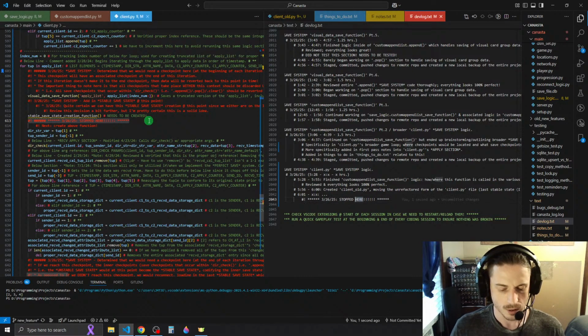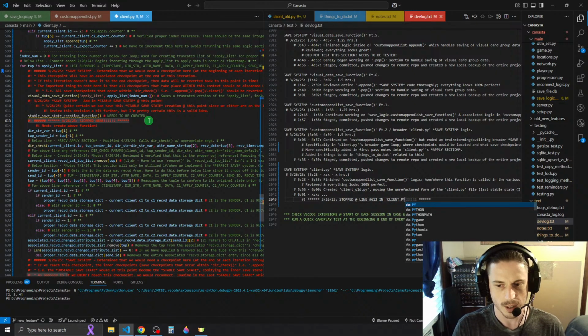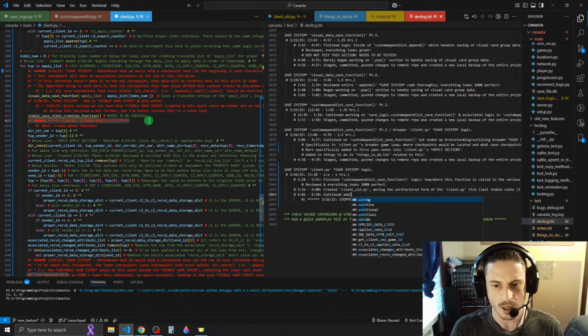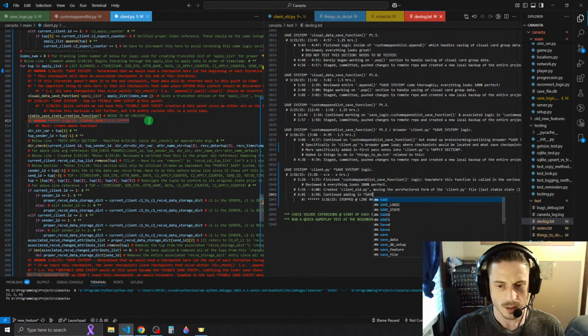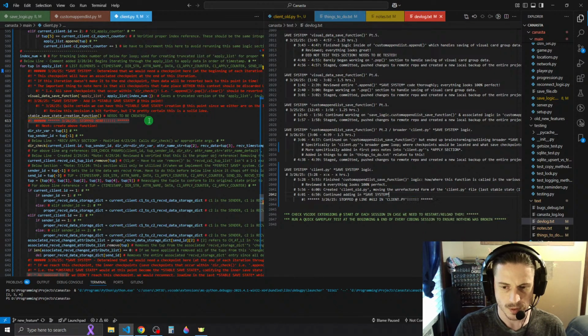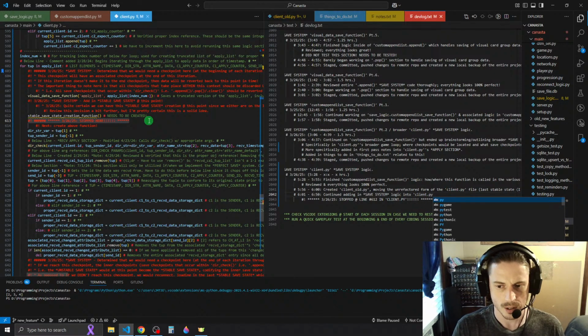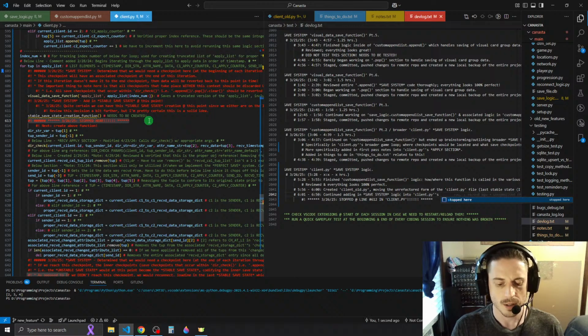Stopped at line number 612 in client.py, and then we did 601 to 650. Continued adding in save system logic into apply section.